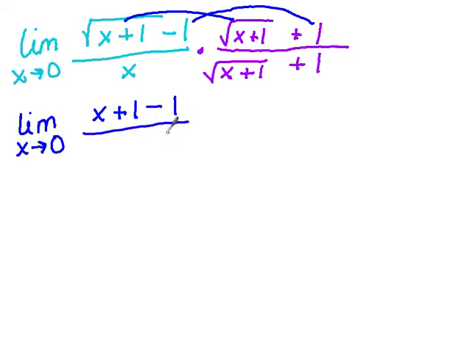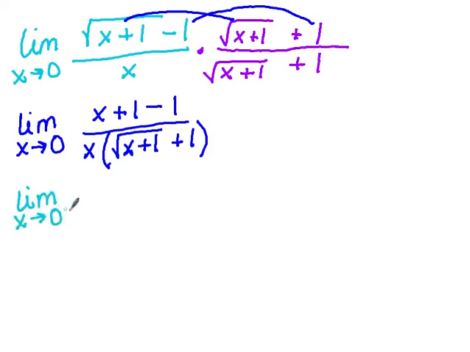Now in that denominator, I want you to not multiply it out. I want you to leave it as x times the quantity root x plus 1 plus 1. Do not distribute the x. Okay, don't do it. It's going to cause you problems. So then I've got the limit as x approaches 0. Okay, what am I left with in the numerator? X, because your 1's drop off, right? So then the denominator, I'm just going to leave that as x. Once again, leave that outside the parentheses. Do not distribute.